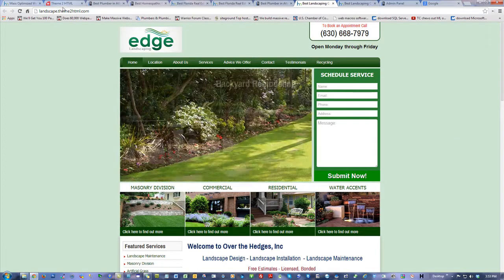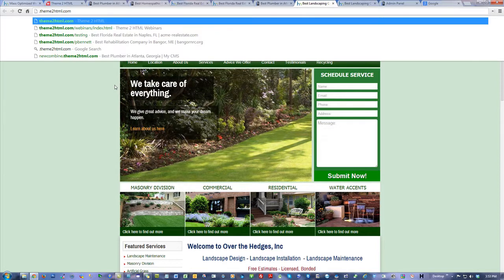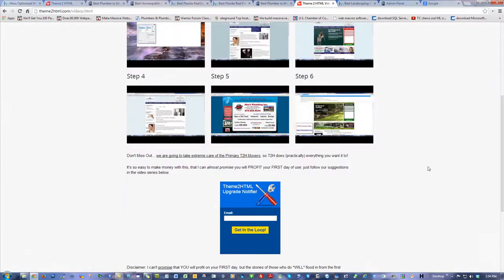All right. So to learn more, go to theme2html.com, right? Theme to html.com. It's where we created an admin panel for producing regular HTML web pages. This is an old view of the admin panel, and this is a guy looking on his mobile phone because they're mobile ready productions. And we're going to keep developing it as we go. But it's gotten to the point where people are saying, I'm getting off WordPress. I hate all their add-ons not working. This is cool and this works. And the video training's here. Webinars are just down below.